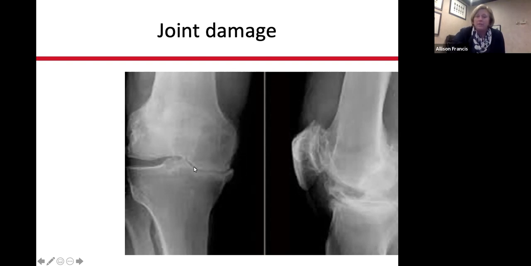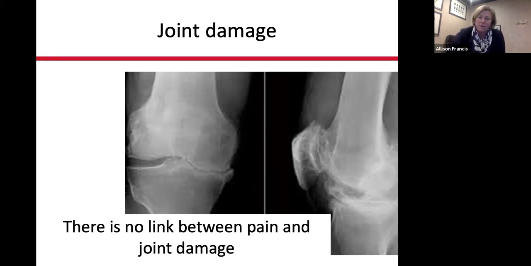And sometimes physicians will use the words bone on bone, which is a pretty terrible thing to hear, because you think, oh, there's no way that I'm going to be able to move ever again. But the big take home point is that actually this person doesn't have any pain. So again, the cartilage doesn't have good nerve supply. So when we're having thinning of the cartilage, you might not actually be aware of that at all at that point. But when you start to have severe joint damage, your symptoms may become more pronounced or more constant. But there really isn't a good link between pain and joint damage, okay?